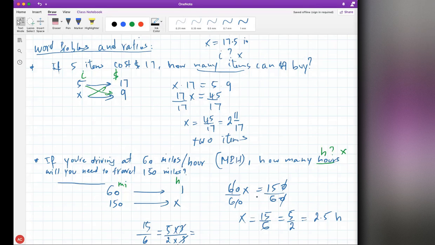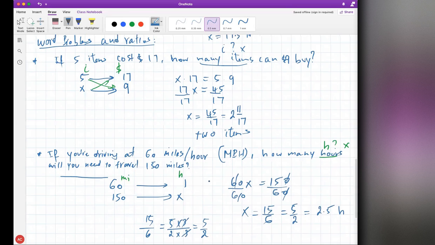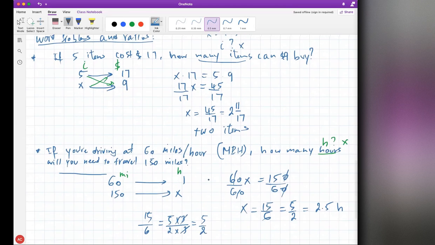Okay, so this is what we did in the first couple lectures of the semester. We discussed fractions, simplifying, reducing, cross multiplying, all that stuff we covered in the very first couple of classes about fractions when we simplified them. That's where we got the 5 over 2. Okay, any other questions, everybody?